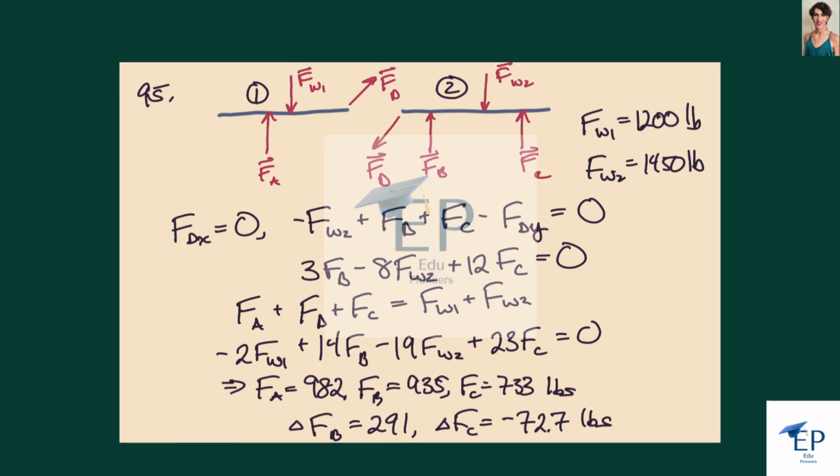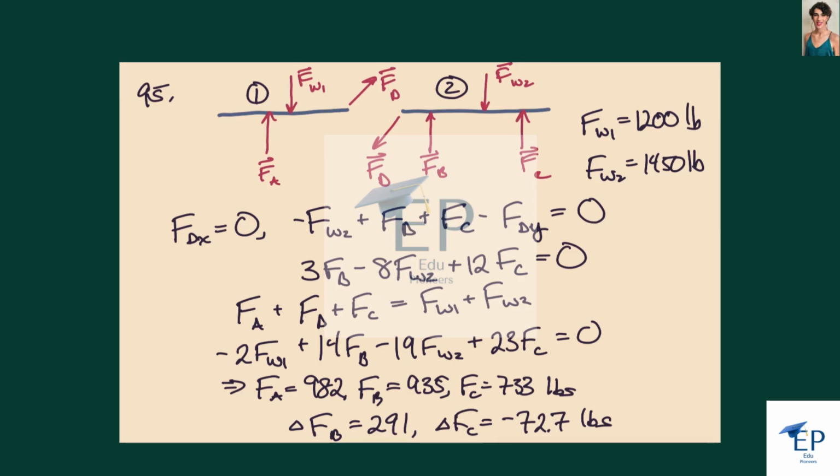Then they asked us the additional load on each of the truck tires due to the trailer. All we had to do there is resolve this problem, but set F1 equal to 0. Just get rid of that one. Then find all of these loads again, or at least B and C, and take the difference. What we find is a big increase of load on the back of the truck. Each tire carries almost 300 extra pounds.